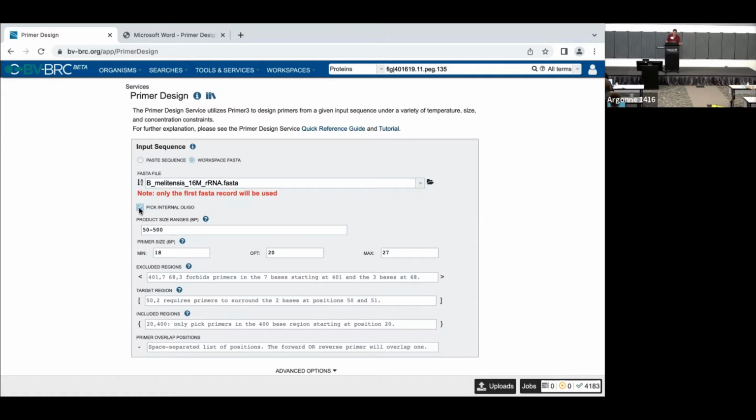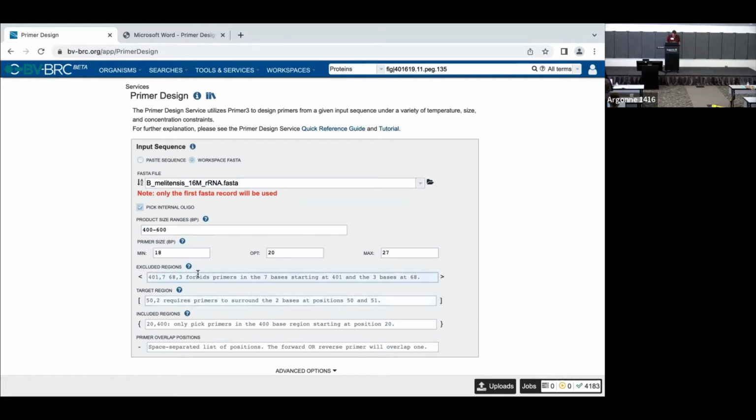So that's perfect. This next control is whether or not to pick an internal oligo. Some applications of PCR want an internal oligo for quantification, for example, in real-time PCR, it can be useful. And you may want it or you may not. You can choose to click it or not. The next is the product size range. You may want a long product, or you may want just any product at all that's going to be indicative that when you PCR it, you've amplified something. The default is 50 to 500, which is really easy to amplify. The shorter your product is, the easier the PCR is to run. And I've done this before with these default values. I'm going to try just something different. I'm just going to say, I want something that's 400 to 600, just to really try something out. And let's pretend we want a really long primer. There's the primer lengths. You can specify default and optimal, minimum and maximum primer length. The defaults are just fine.